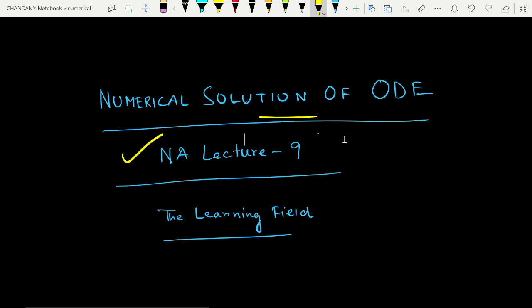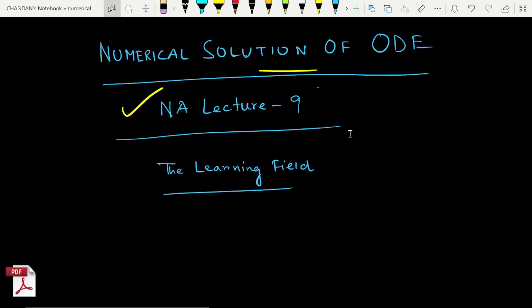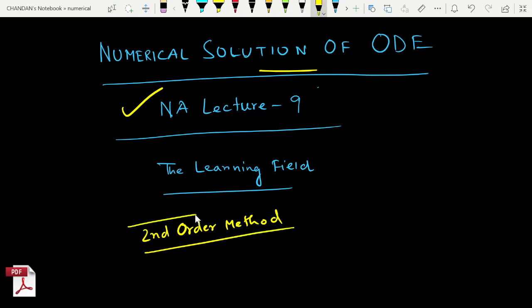So let's start. The chapter, or the methods of numerical solution of ODE, mainly here second order methods. This is the syllabus, and in the second order methods we know that RK2 method and Euler's method. So now हम लोग यहाँ पे इस दोनों methods से अच्छे cover करेंगे, and इसका regarding जो important results है या कुछ है इस सब में यहाँ पे इस video में discuss करेंगे. ठीक है, तो चलो करते हैं start.